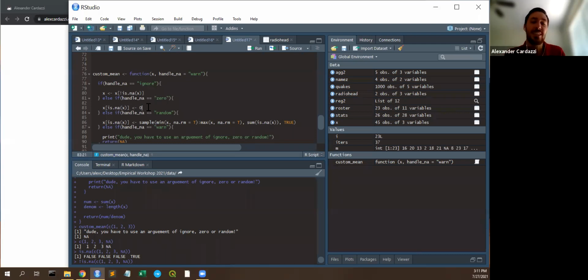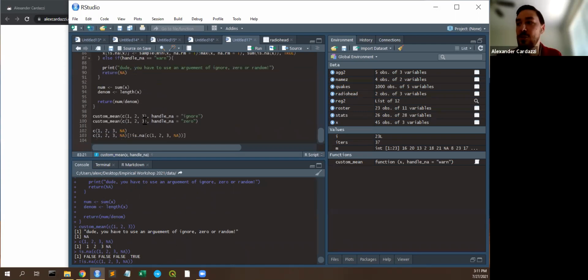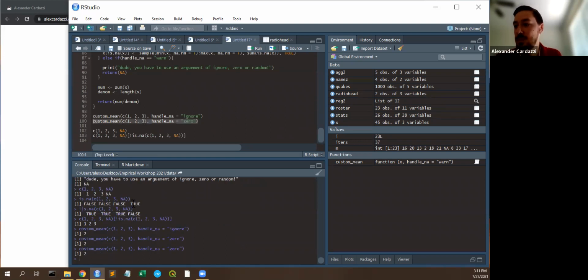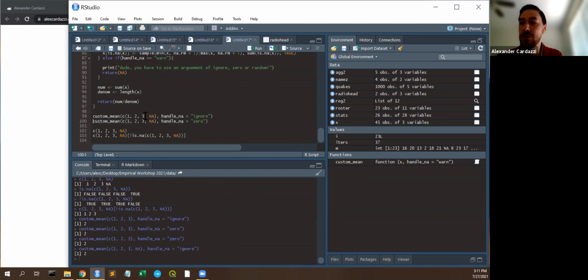This is crazy. You would never replace missing data with 0, but for the demonstration, we want to, right? Maybe we have some sort of theory why this would be the case. So if we replace it with 0, that shouldn't be the case. Oh, I don't have NA. This one works, and this one's slightly lower because we included a 0 in our data set.